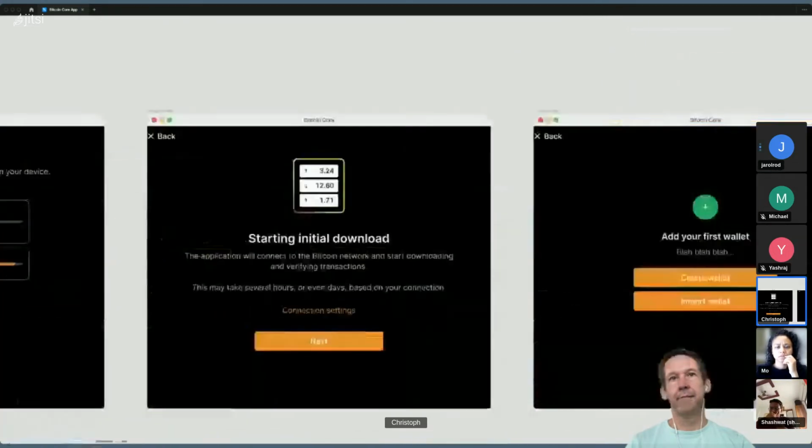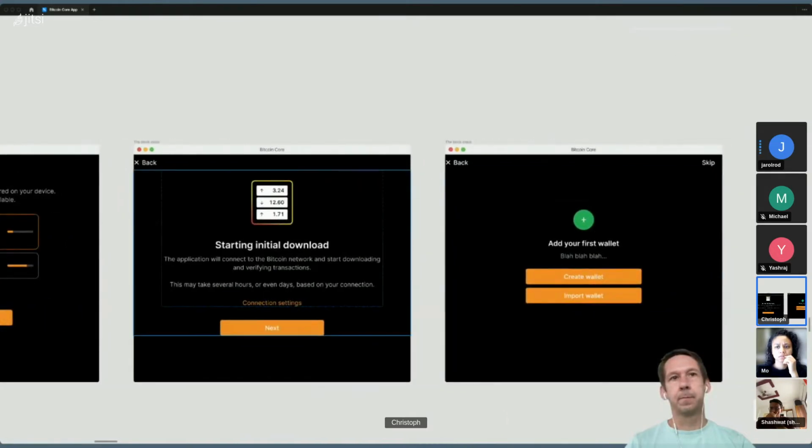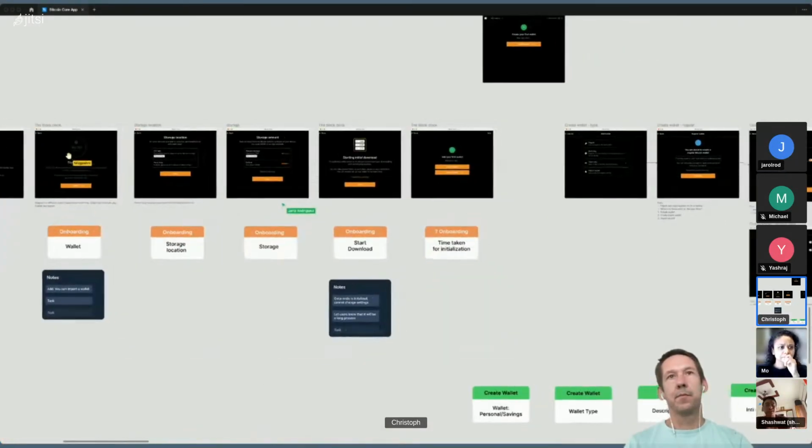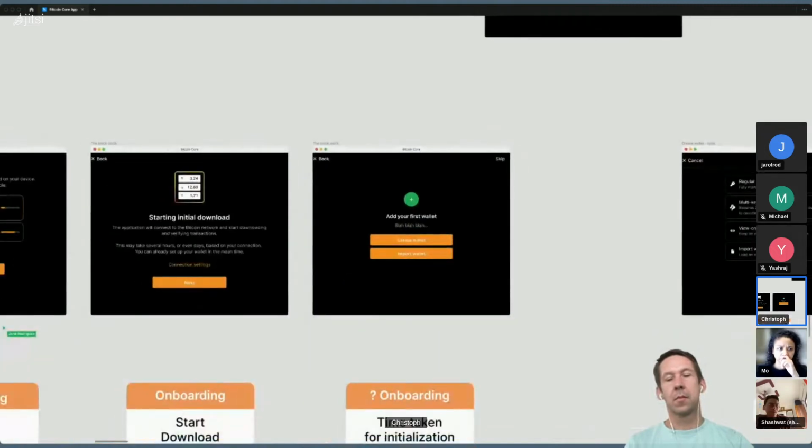So if we do this, it would just be, okay, so after we click next from the initial download, then the next screen starts the node. It initializes the thread and everything. And then we'd probably want some little progress to signify that IBD has started, because that can be intense on your computer, and you might wonder, what's going on, right? Yeah. I just had an idea, Christoph. What about having a floating bar of how much progress has been done in the block download on each page till the block download is completed, and then there could be a simple message as done, and then the progress bar would go away.